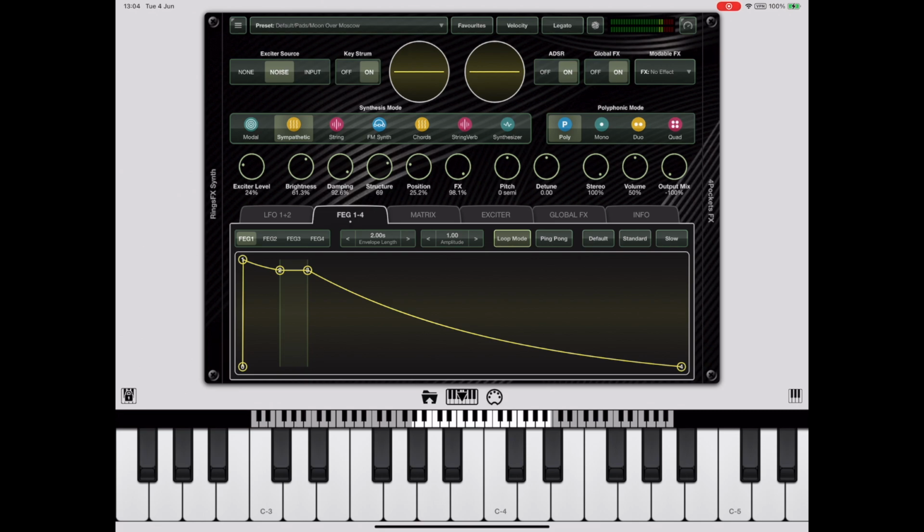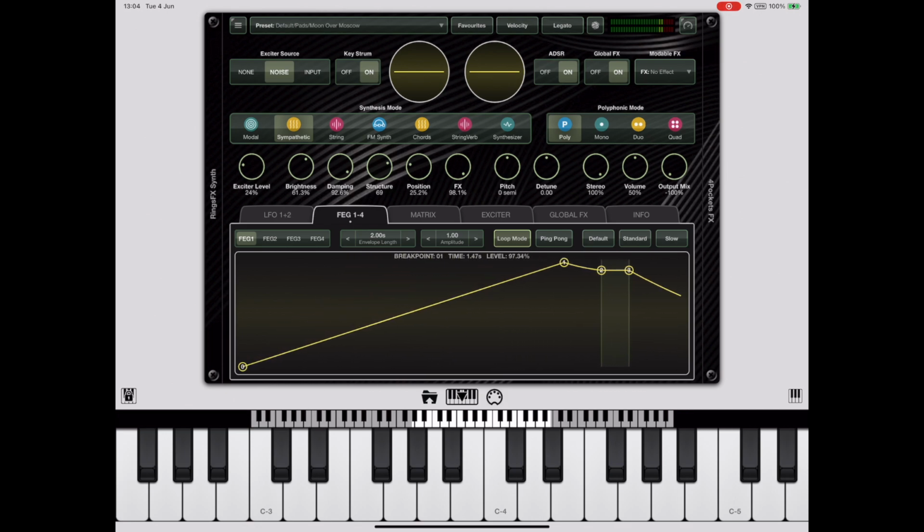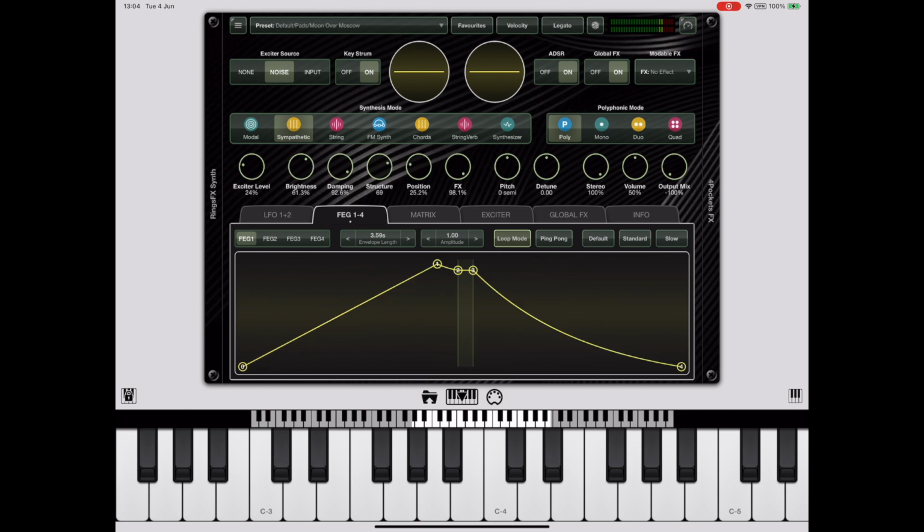different shape envelope with practically no attack. But we can quickly grab node 1 and just drag that out to add an attack to our sound.